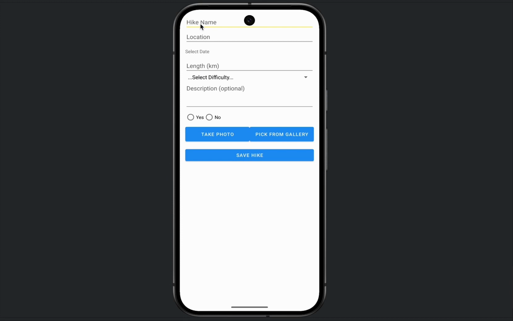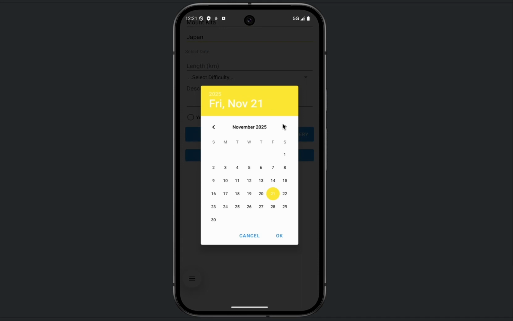When the user wants to add a new hike, the user needs to fill in all these inputs. For selecting the date, I implemented a calendar to make it easy to choose the date.